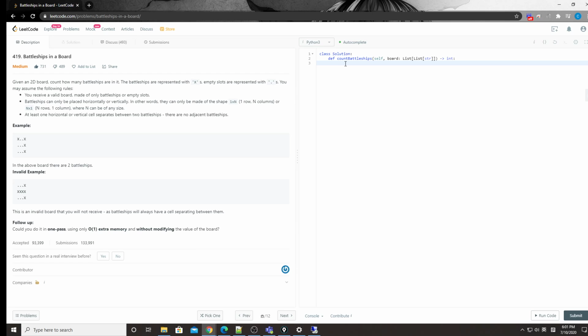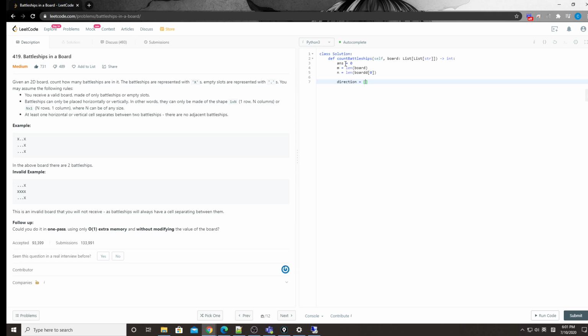Let's try to write this naive approach. It should be pretty straightforward in this case. M equals the length of board, and N equals the length of board[0]. Then I'm gonna have directions here.